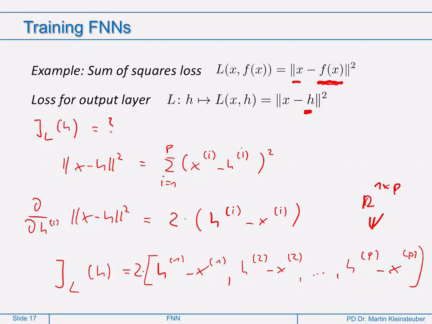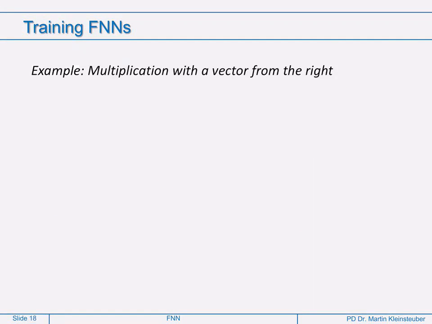Good. So that's it. This is the Jacobi matrix. And now this is also an interesting example. It's rather easy, but it will somehow change your perspective. We have an example, the multiplication with a vector from the right. So we have to look at that. Actually, what we have is a function, let's see how I call it, yes, mult x.